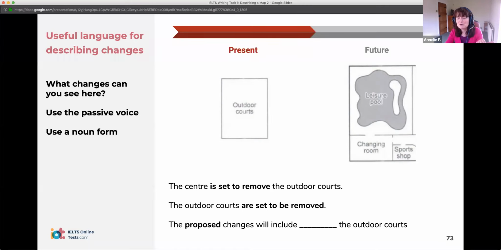So Devika, the removal of the outdoor courts. Okay, we can definitely use that. Or we can use the gerund, which is another way of doing the noun. So we'll include removing the outdoor courts. So the removal of, or just removing. Yeah, very good, Ganesh. So three ways of doing the same sentence. You want to have a mix of all of those sentences throughout, so that it's not mechanical, as they say. It's not just a repetition of the same sentence structure all the way through.